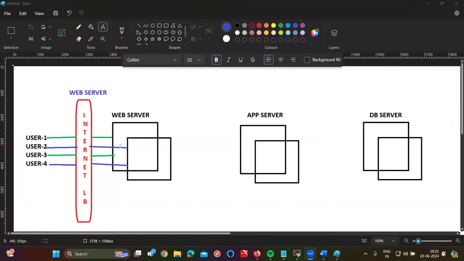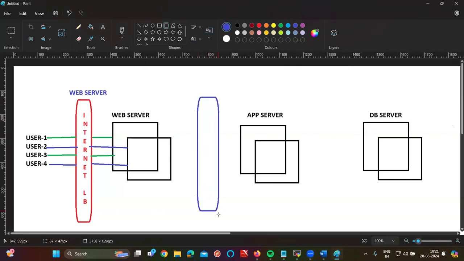So next, whenever the request comes to the web server, now these 4 requests need to go to the app server, right? Why? Because currently these 4 users are viewing the application, but they want to book tickets. To book a ticket, they need to go to the app server. So whenever my web server has the 4 requests, before I pass the request to the app server, I need to create one more load balancer called the internal load balancer.